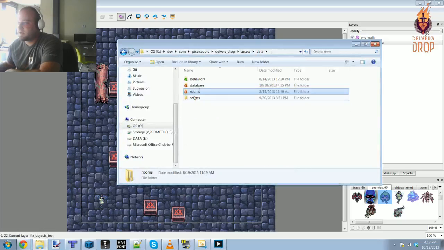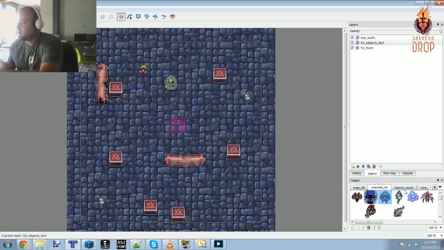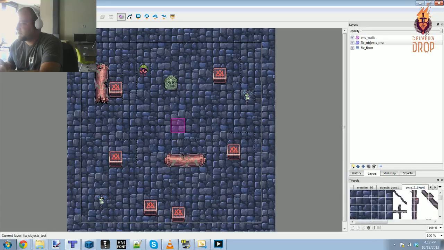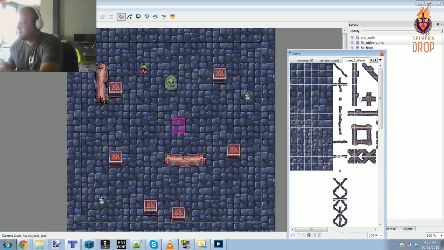So what we want to do right now is go into the databases, and there's a bunch of tile databases, and these all correlate to how these tile sheets down here are objects. We have a bunch of them. We can break this out into a bigger window.